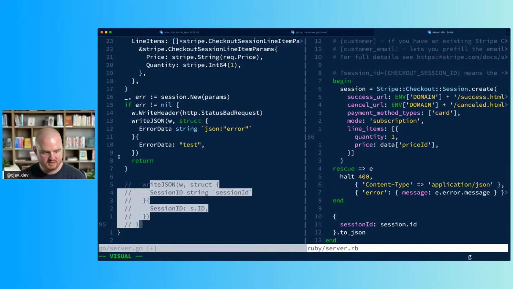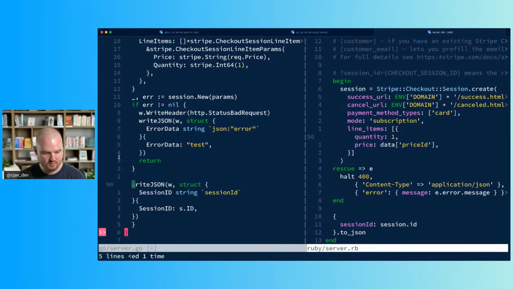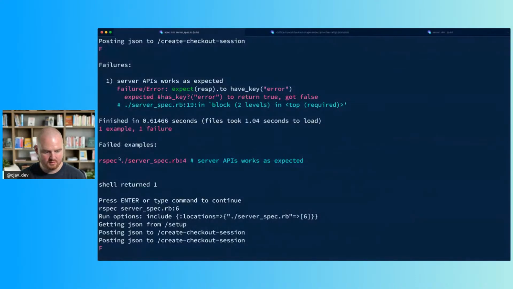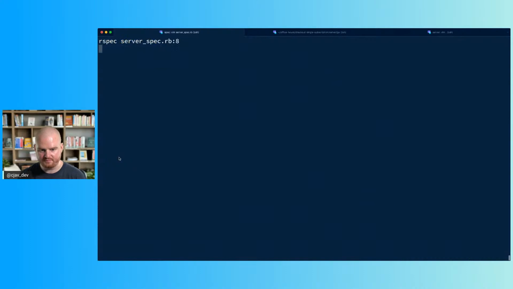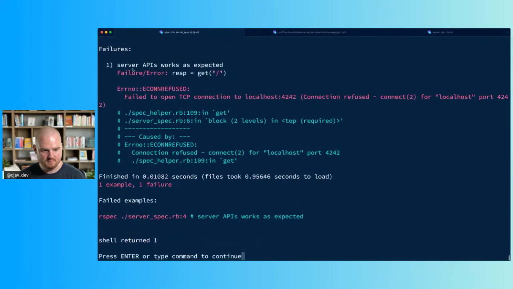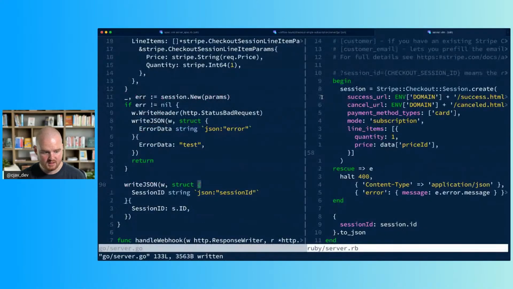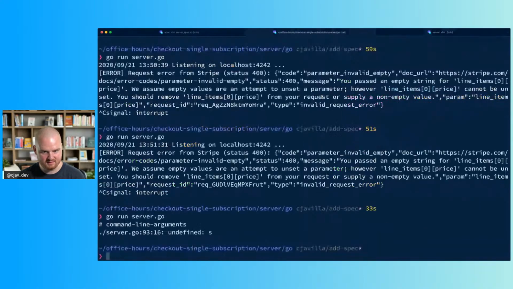And otherwise, if we don't have any errors, then this is what we want to return. And I think we were just missing this JSON situation here similarly. All right, let's try this again. Okay, it didn't start the server. Okay, all right, now we can put s back in there.